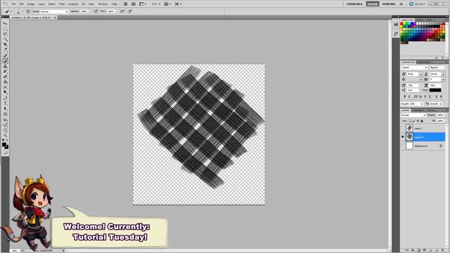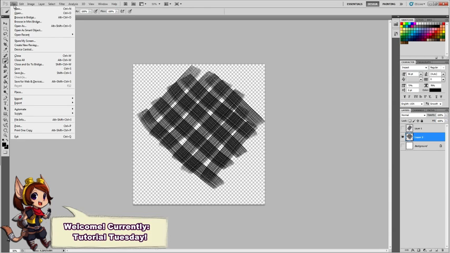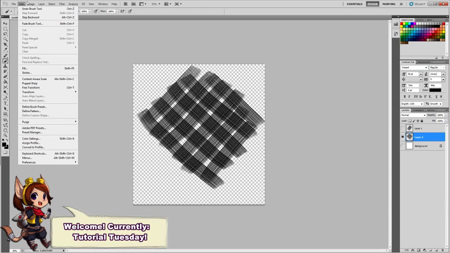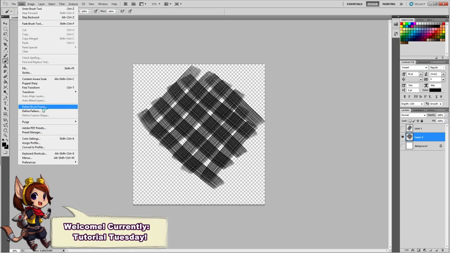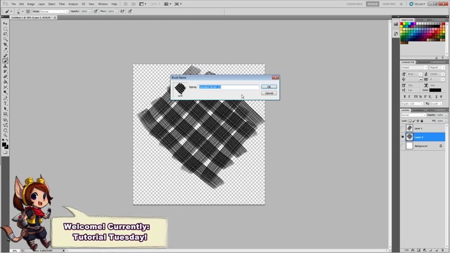So what you're gonna do next is literally just define the brush set. It's kind of weird, but let's see here. I think it's under Edit, Define Brush Preset. And that's pretty much it. You just push it into a box, you tell it what size you want it to be, and make the brush like that.